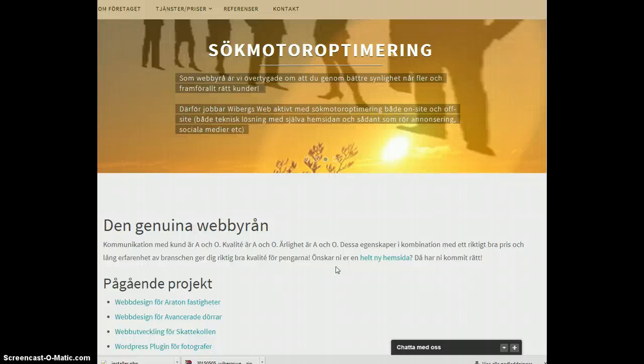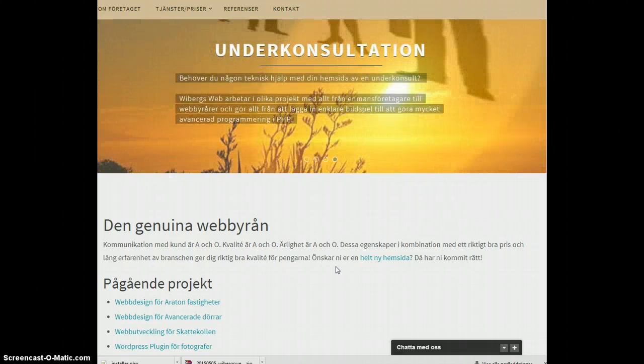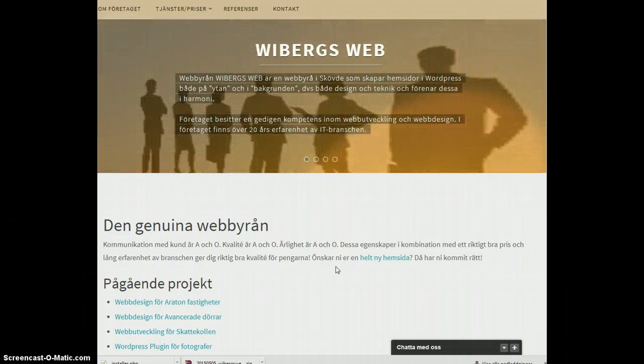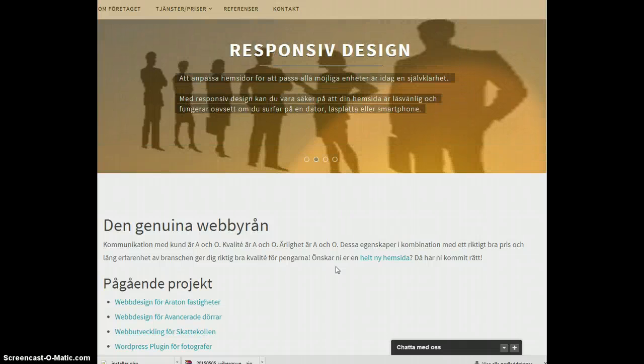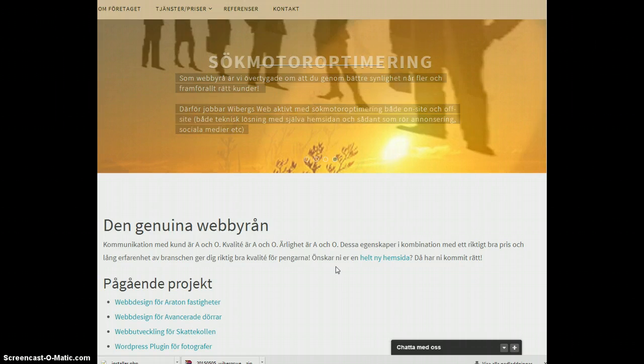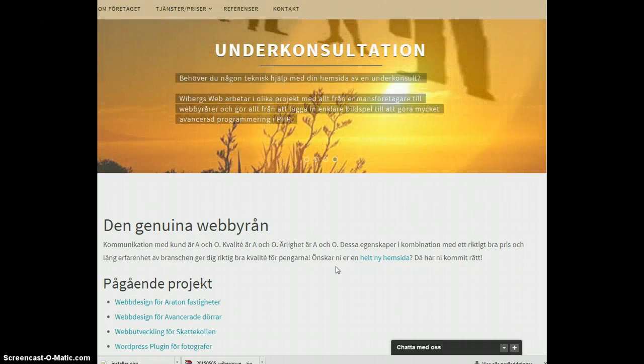I'm going to show you how you transfer or copy an entire WordPress site from one domain to another. It's actually really easy nowadays because there's a plugin that is created for exactly this purpose. It's called Duplicator, and my experience is that it works really well. The first step you take is to install it on the site you want to copy and then create a package. When you create this package, it contains two files, one installer file and one compressed file that merely contains the whole site. This is how you do it.